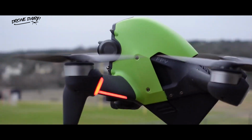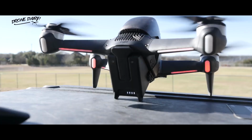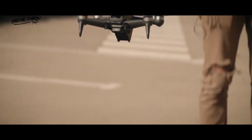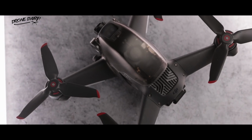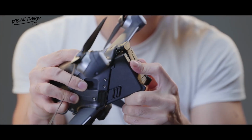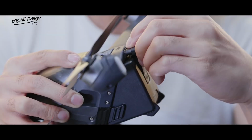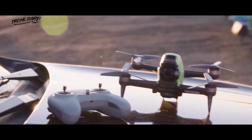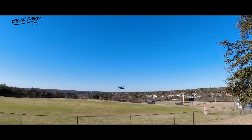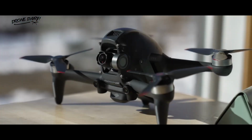The DJI FPV drone is made of mostly plastic, including the arms, landing legs, and just about everything else, which really surprised me since the entire FPV community uses carbon fiber frames. From what I could tell, the only metal parts are one spot under the canopy and some of the electronics. It feels solid in hand, but that is mainly because the battery adds weight and support to the rest of the frame. Speaking of weight, the FPV tips the scales at 795 grams, which is on the heavy side compared to most FPV drones of this size. The battery weighs 250 grams by itself.